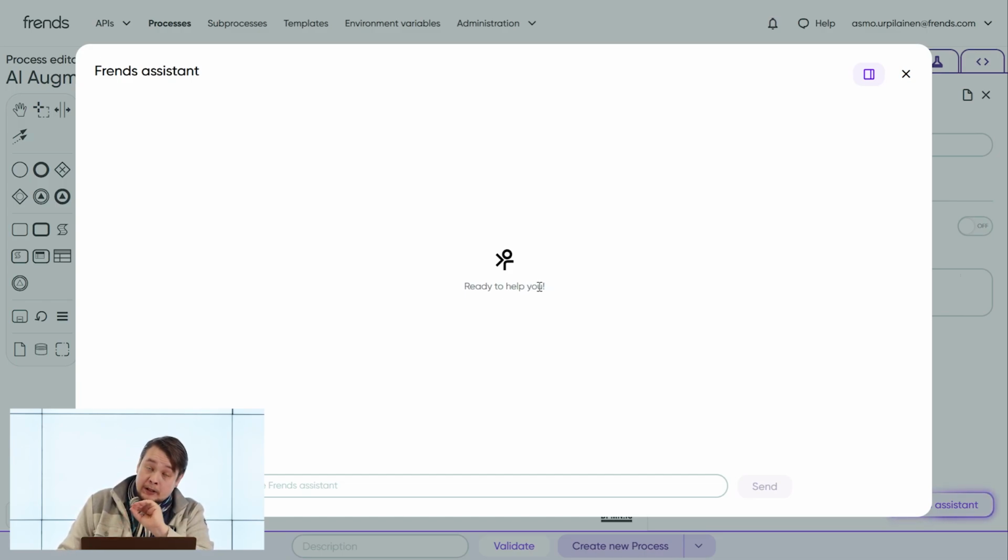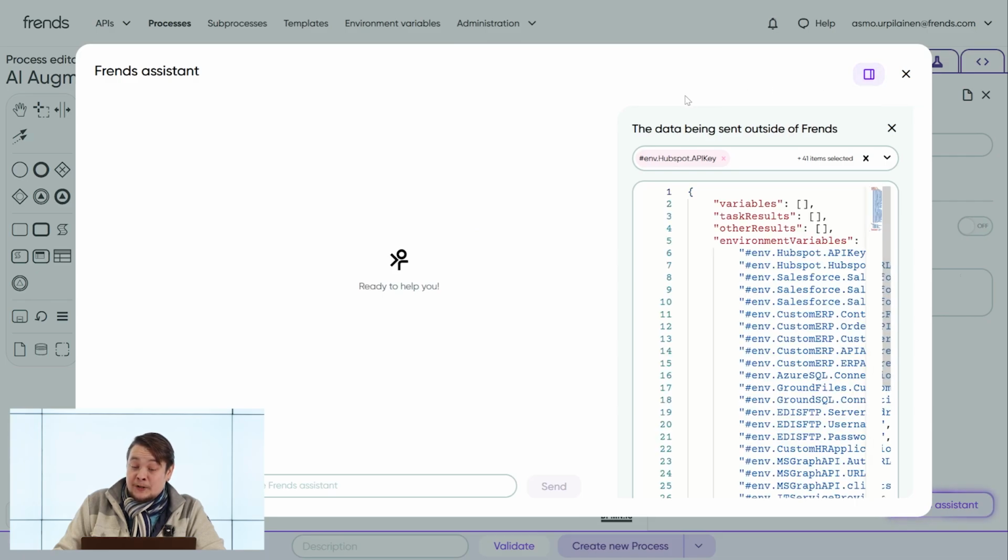Before we dive into the usage of the assistant itself, I want to show you a pretty cool feature about the context, like I mentioned, which is really what drives our AI to be on the next level.